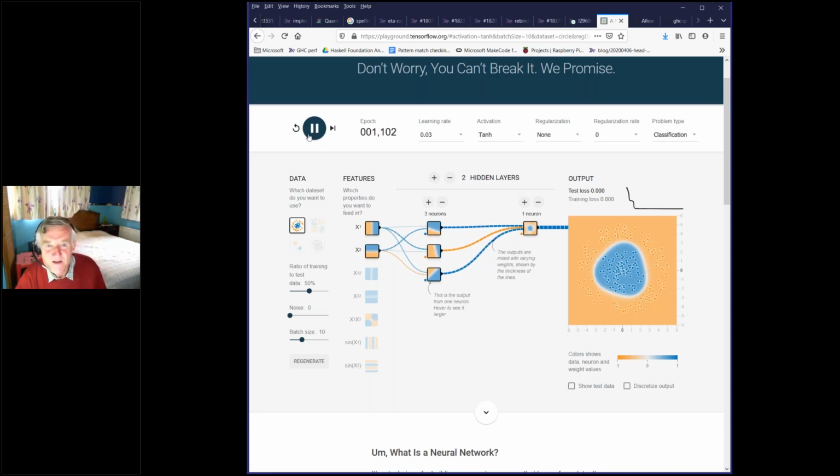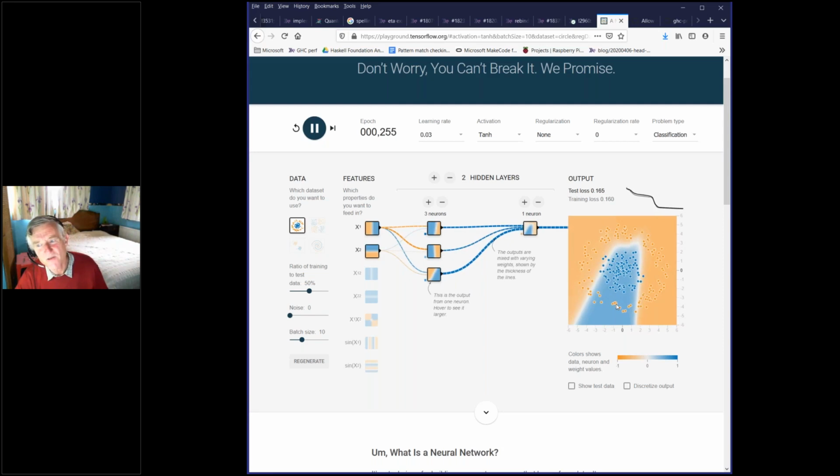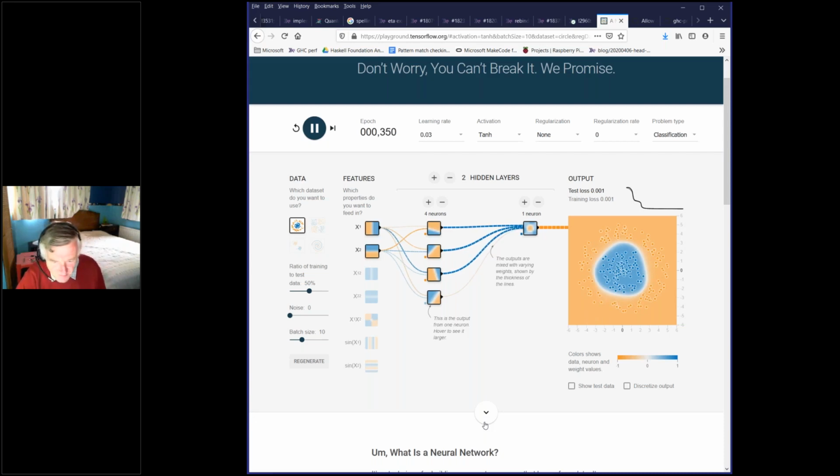Let's try it again. It's kind of fun. So you can do this in your spare time. In fact, you can show it to your children and just enjoy playing around with more neurons or fewer neurons. Now, you can see this again hasn't done very well. It's sort of learned a bit. So it looks as if having more neurons in the first layer makes it get there more quickly, so it seems more reliable. And the truth is that in the machine learning world, there is a lot of suck it and see going on. They spend a lot of time doing exactly what we're doing, namely building neural networks and repeatedly running them against vast quantities of training data to see how fast they learn.